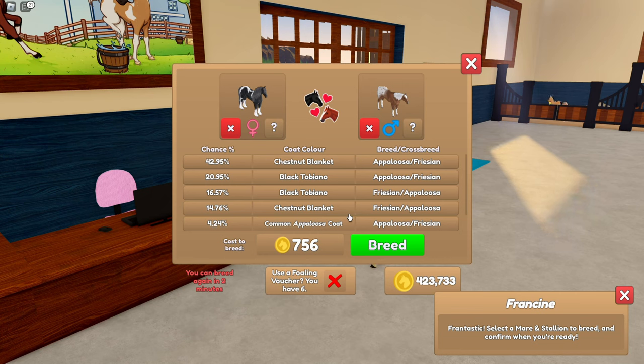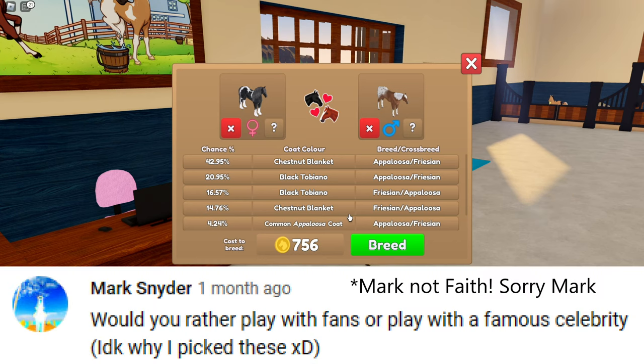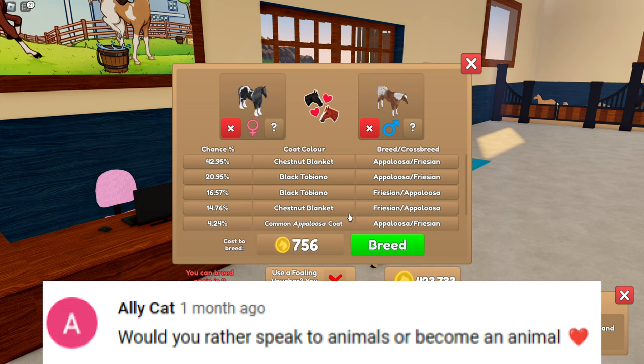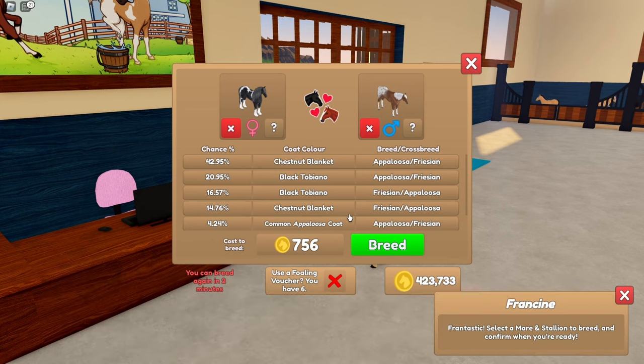From Faith Snyder, would you rather play with fans or play with a famous celebrity? Fans. Absolutely. I really enjoy playing with fans. So I do play on public servers. I have my joins turned off because we were swamping the servers. It was getting pretty cray cray. We were just taking over servers every time. So I did turn joins off, but you guys still find me. So we do run into each other and I do enjoy talking with my fans. So yes, definitely fans. From Ali Cat, would you rather speak to animals or become an animal? Speak to animals. Absolutely. I would love to be able to speak to animals.